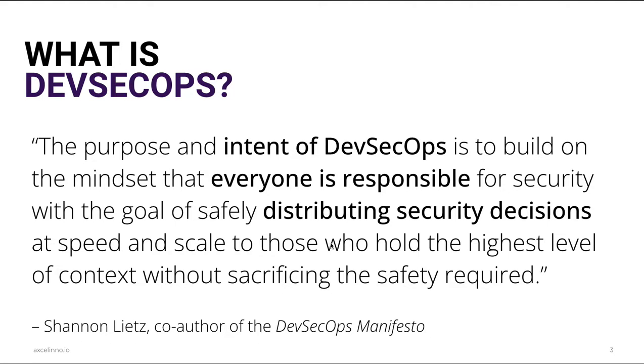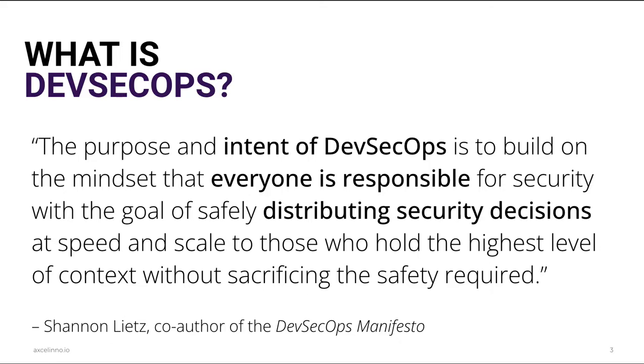Now, before we get to that, the question is what is DevSecOps? And really, this comes from Shannon Leitz, co-author of the DevSecOps Manifesto. And I want to cover this because we really want to keep this in our minds when we're thinking about DevSecOps. As you can see here, the purpose and the intent of DevSecOps is to build on the mindset that everyone is responsible for security with the goal of safely distributing security decisions at speed and scale to those who hold the highest level of context without sacrificing the safety required.